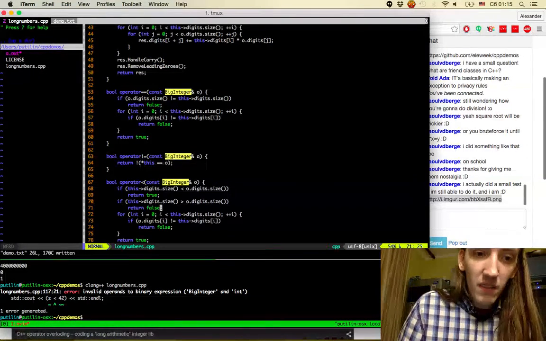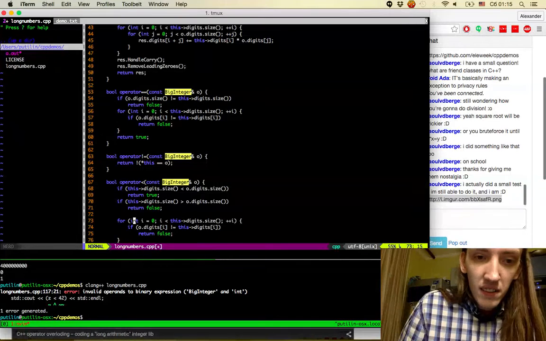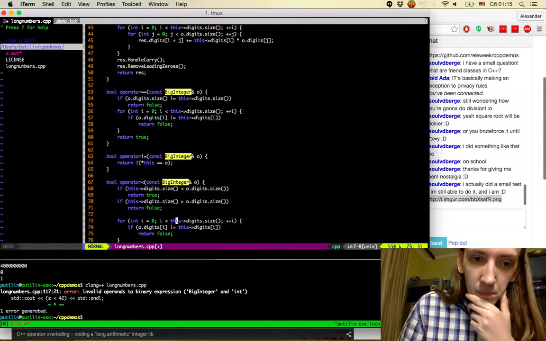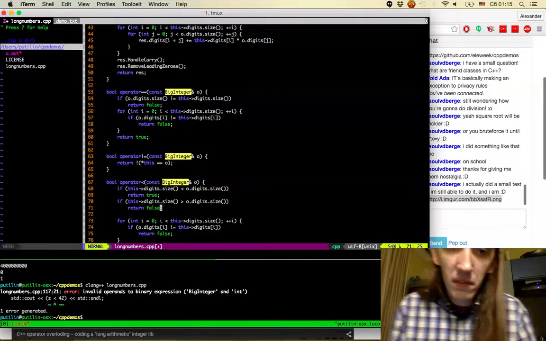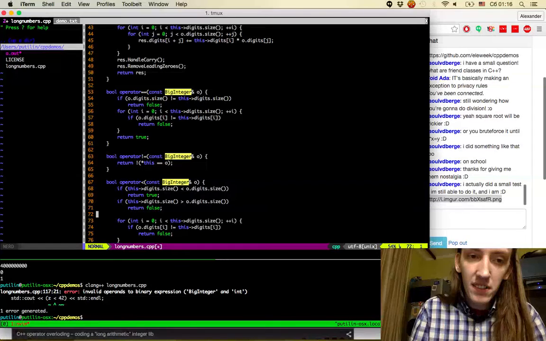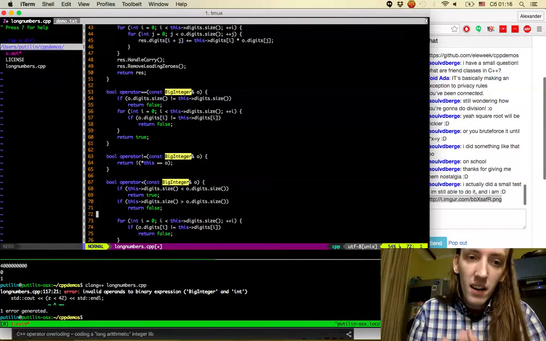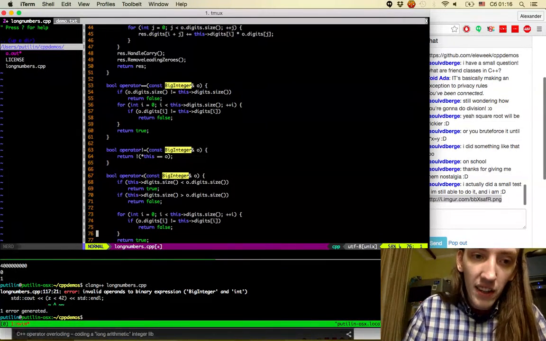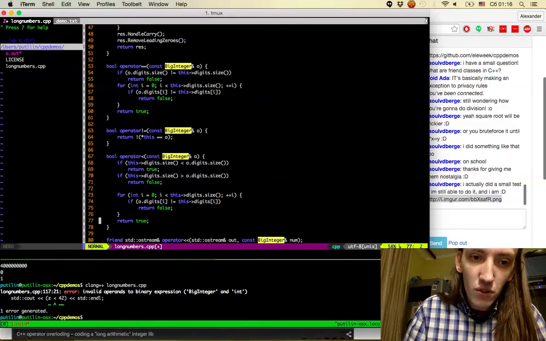So we compare sizes, and if we can determine the answer from sizes alone, we return true or false.